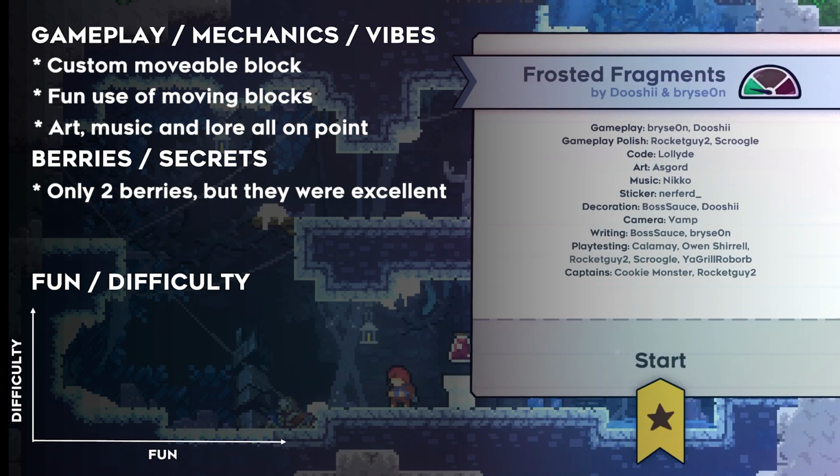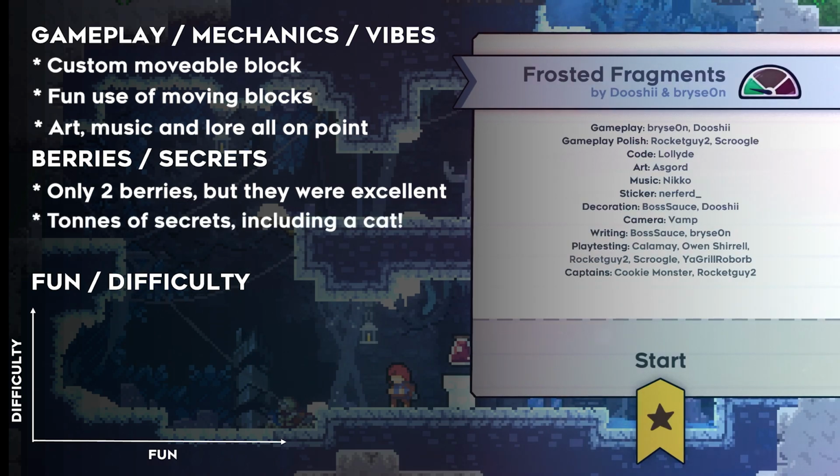And then also, like, there were secrets galore. There was a petable cat right at the start. Before you even got the silver berry, you could pet a cat. You love to see it. And there was all the lore stuff. There was a little water bear friend that you could find, tardigrade dude in the background. Yeah, so absolutely peak secret and lore discovery.